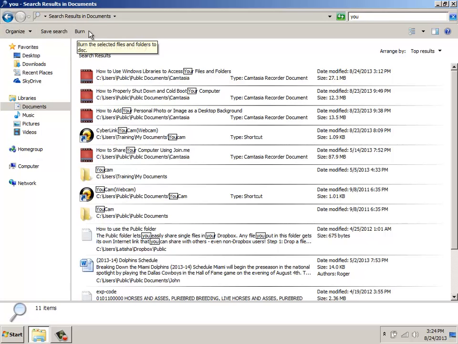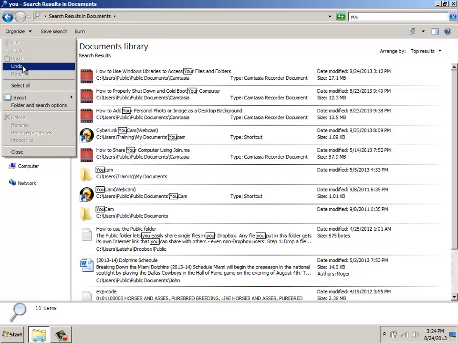Further down, I get into this area which is referred to as a toolbar, and what the toolbar does is it gives you the ability to work with different files and folders, but yet you can undo certain actions that you may have performed, like maybe you deleted a file or a folder, you want to bring it back, then what you can do is you can click undo.